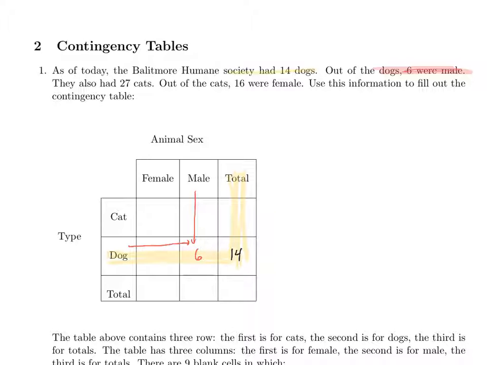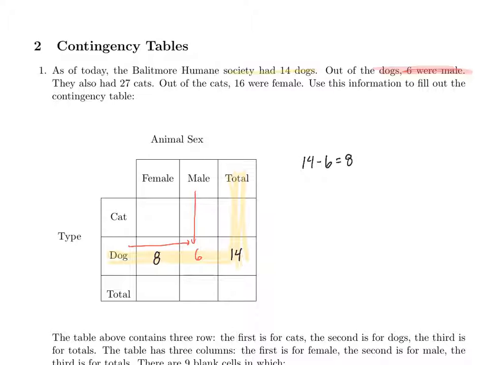The nice thing about this is it allows it, once again, to be additive. So if I have 14 total dogs and 6 male, I can get the female by taking 14 minus 6, which I believe is 8. So I have a total of 8 female dogs. And I got that once again, 14 total, 6 are male, the remainder has to be female here.